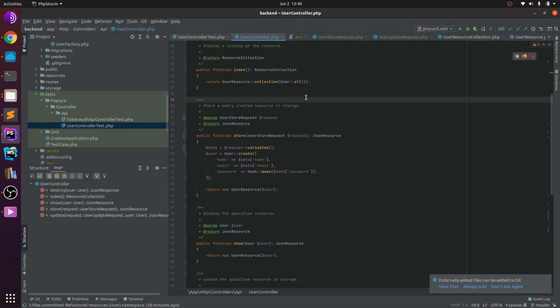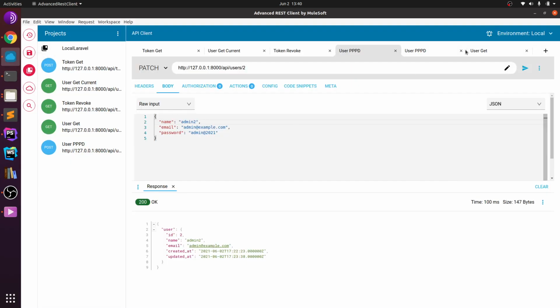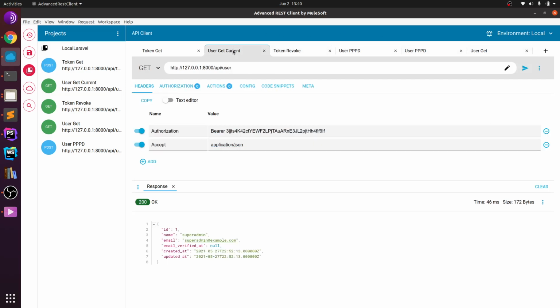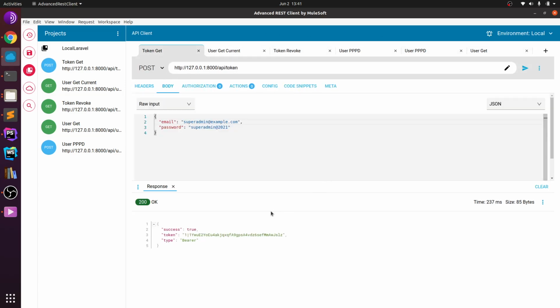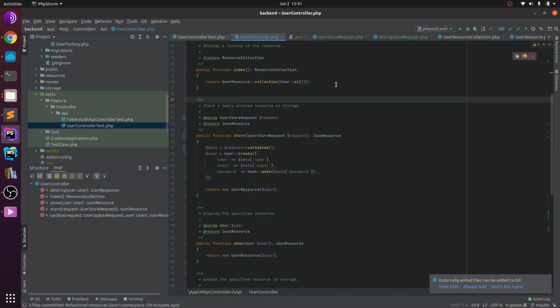So you see, I don't need to do any tricky stuff, or go to Postman or ARC to test if the API is working how it's supposed to. I only ran the test and I know already if my code is going to work or not.